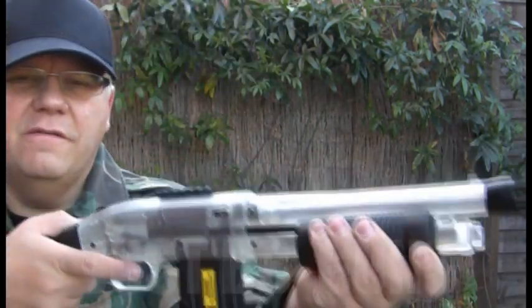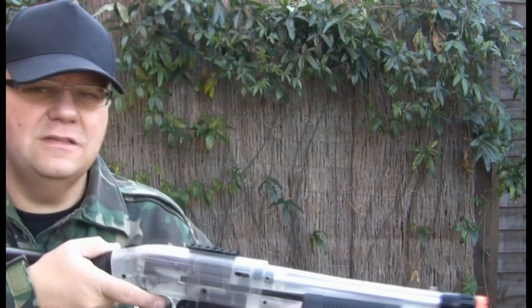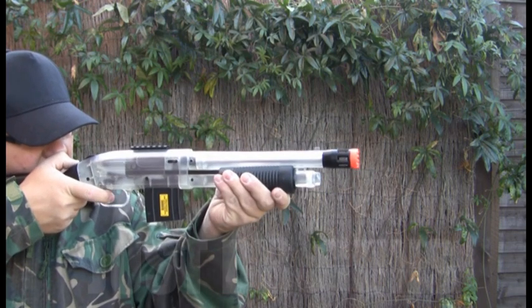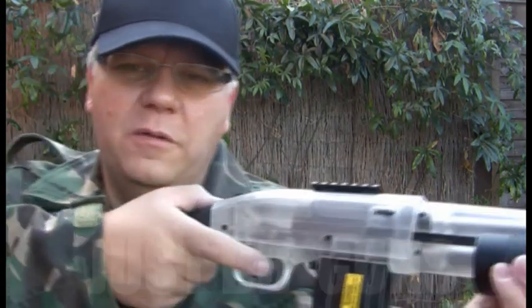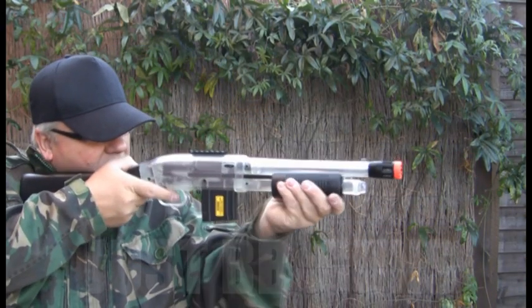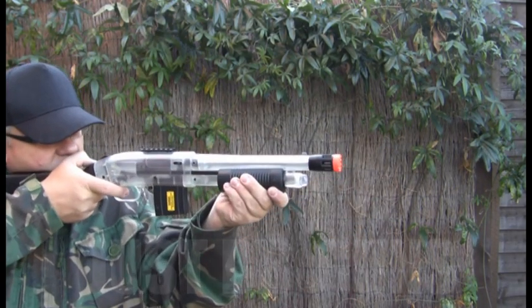You hear the sound of this — it's got a very very powerful action and has almost like a recoil on it, it really does kick back. Safety off. Real thudder against your shoulder, you can feel it — it's actually a really good gun. You can do the fast shot as well: just hold the trigger in and every time you push the pump action forward it actually fires. It will actually fire two shots at the same time — I know they don't recommend it, but you can pump twice and fire two at the same time.